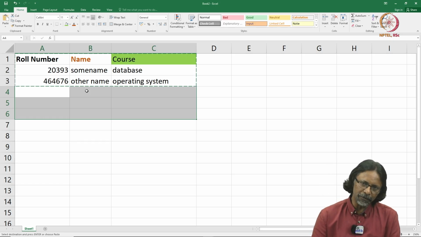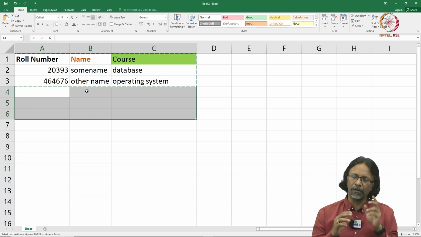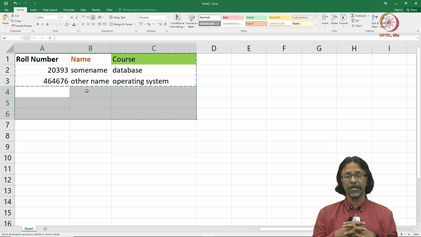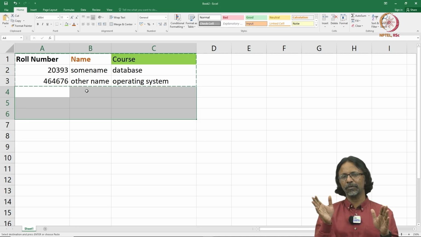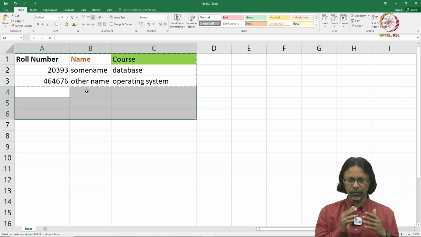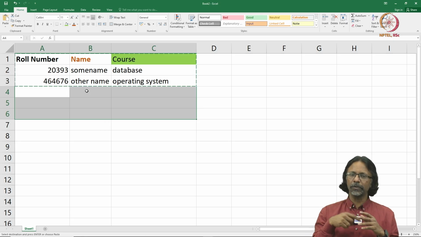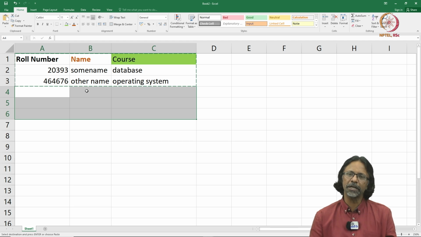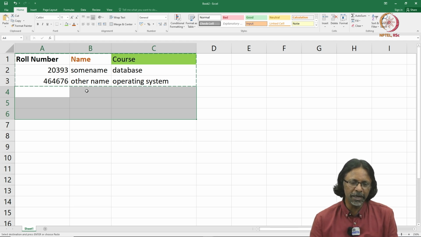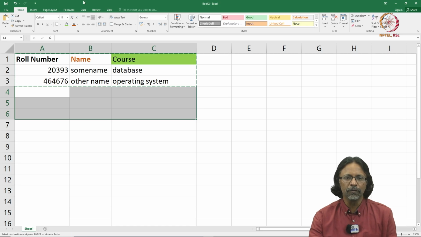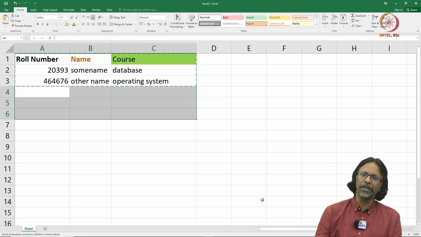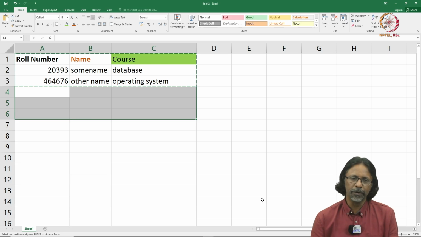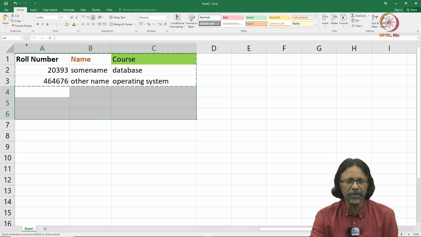Now, when we go back to the data model of a spreadsheet, of Excel in particular, we said data is organized in the form of cells, and consecutive cells appearing next to each other are grouped to form rows, and cells which appear one below the other are grouped to form columns. There is also an additional feature available to organize your data, which is in the form of a sheet. This whole file, you don't really call it a file, you call it a workbook. So this workbook is what we are seeing.